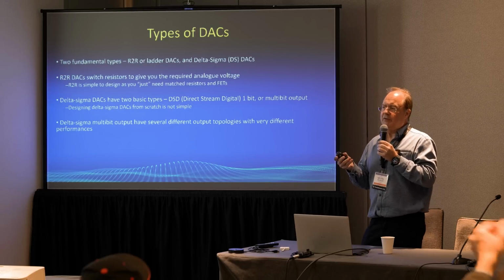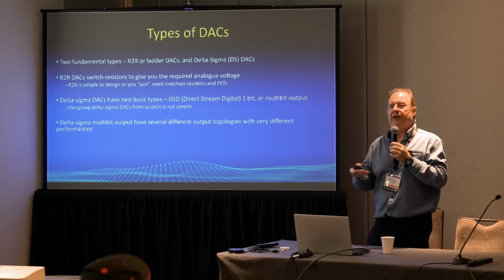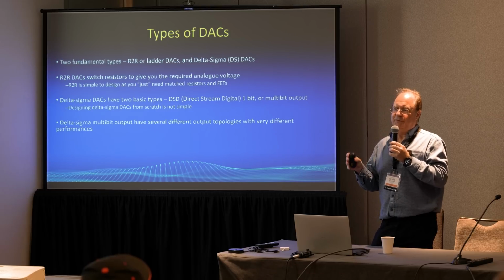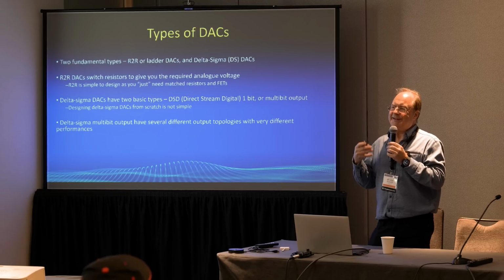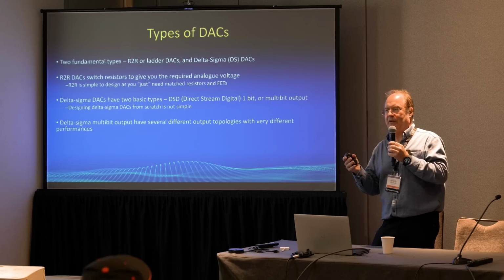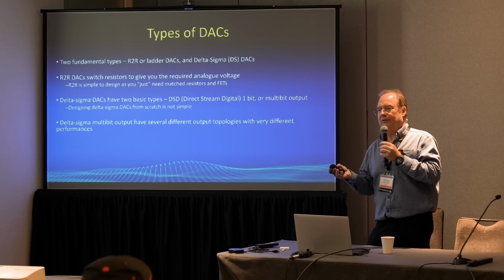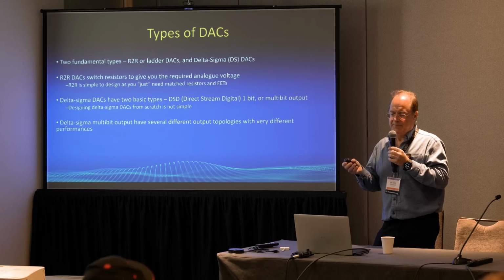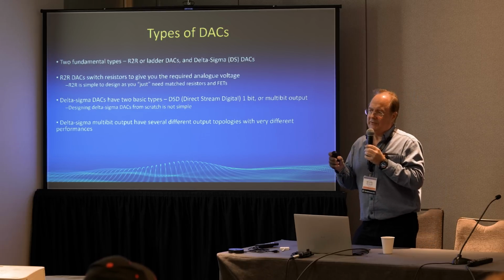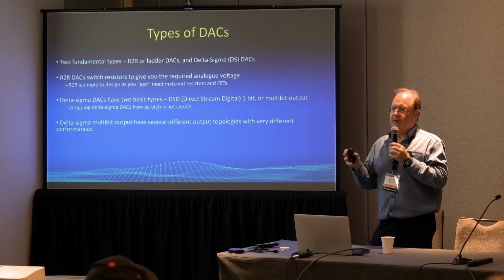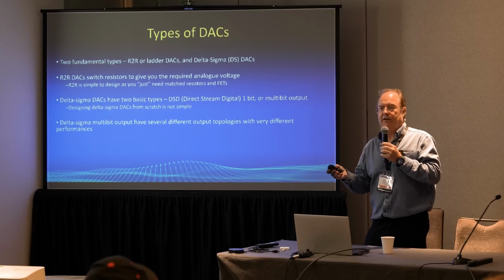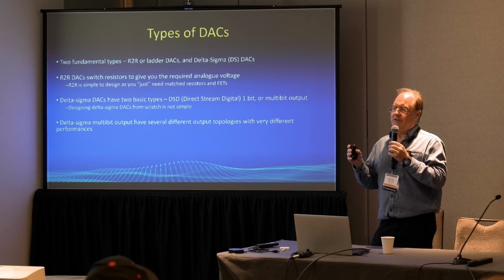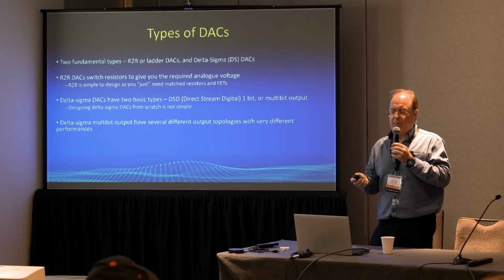The good thing about R2R DACs is that creating your own R2R DAC is not too difficult. It's very, very difficult to get good measured performance, in fact extremely difficult. But with a bunch of matched resistors and a bunch of FETs, a designer can create their own R2R DAC. Creating delta sigma DACs is much more complicated because you have to design digital logic, you have to know about FPGAs, and this is an order of magnitude more difficult a problem.